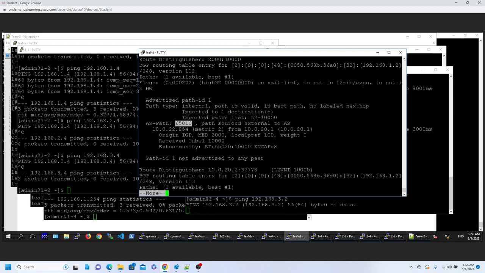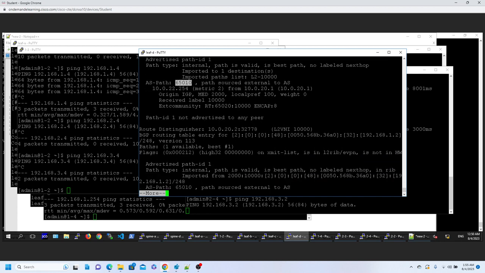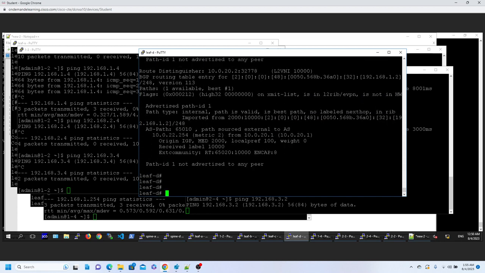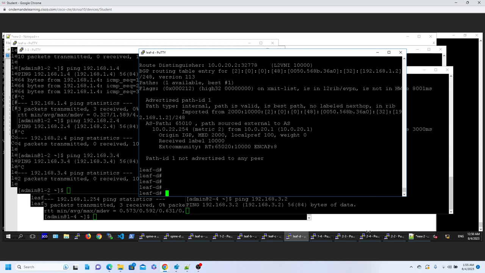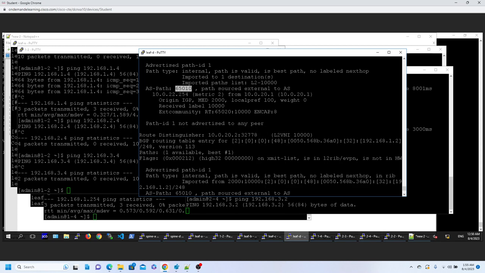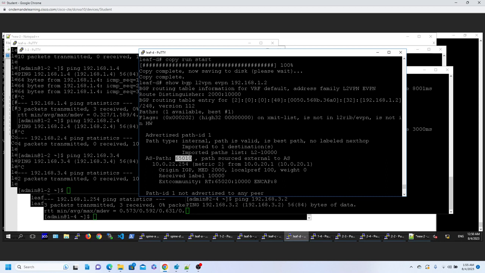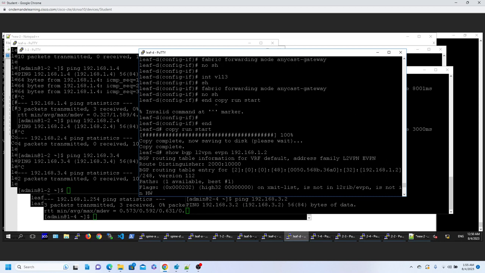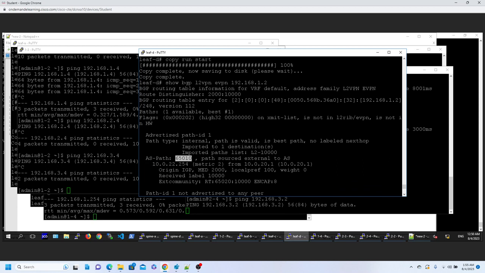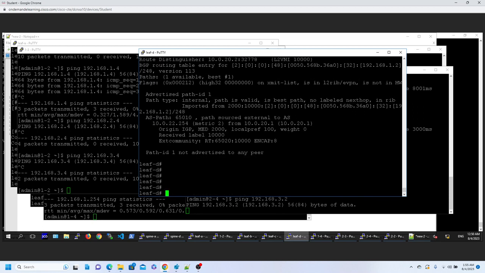I have the L2 10,000 imported to one destination, but I should be able to see the L3 VNI, and I'm not. And why is that? Figure that one out, because that's the reason. I gotta be learning the previous night. So, BGP L2VPN EVPN.